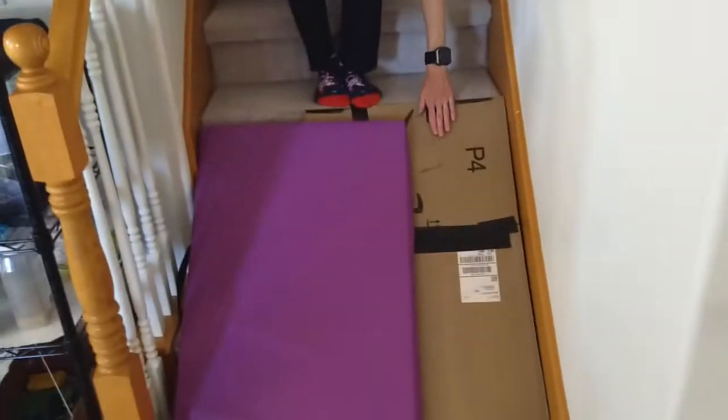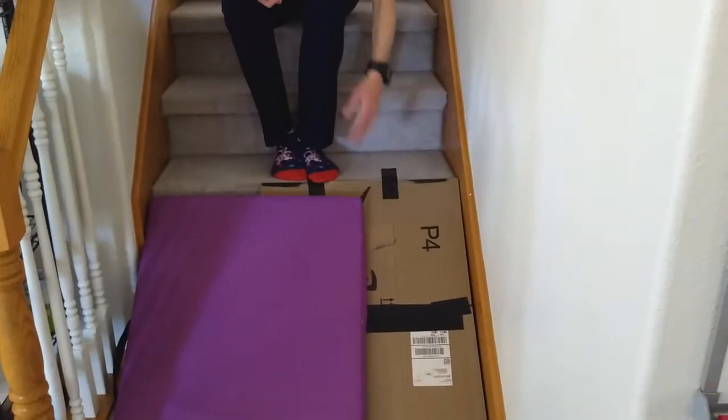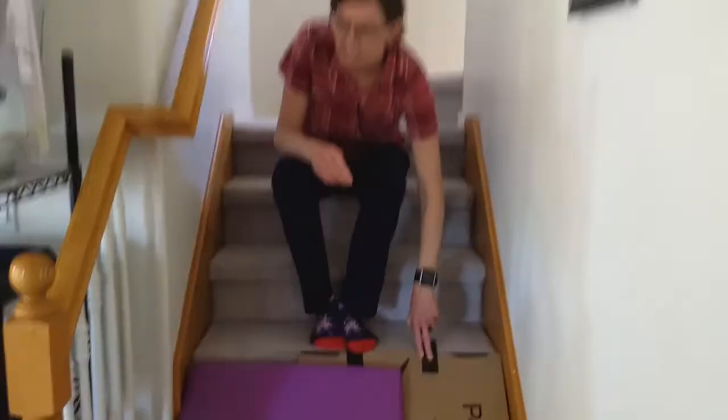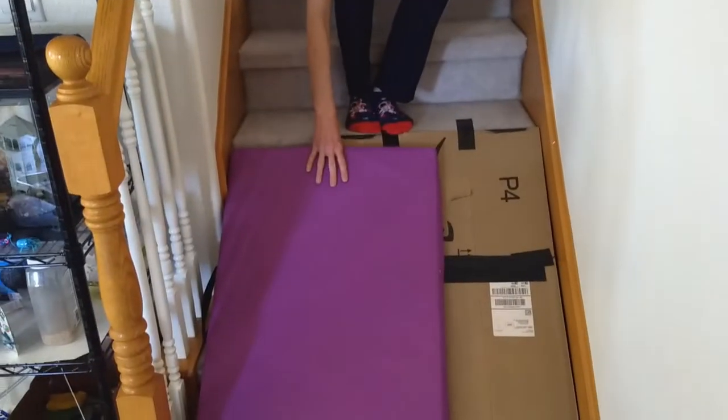So here I have two different ramps. Our main ramp is this one made out of cardboard. We stripped a cardboard box apart and kind of taped it to the stairs. You could use plastic or maybe even a sheet, just whatever you have around, a wooden plank. And we also have this gymnastics mat. Now, we know that the type of material is going to affect how fast something goes. In other words, it will affect the amount of friction.